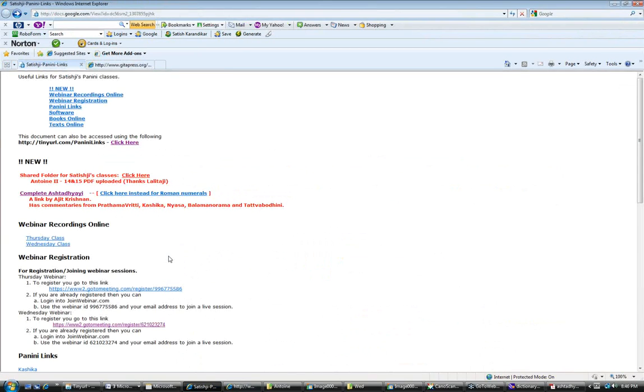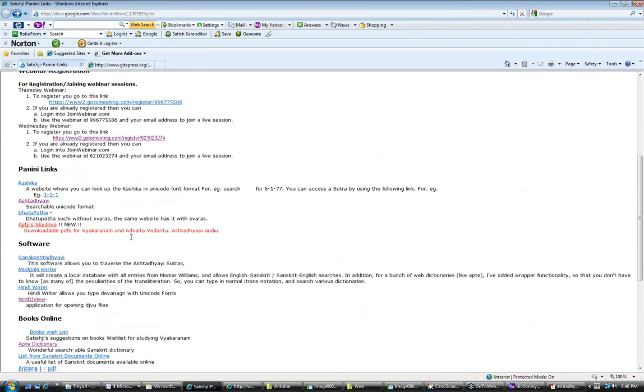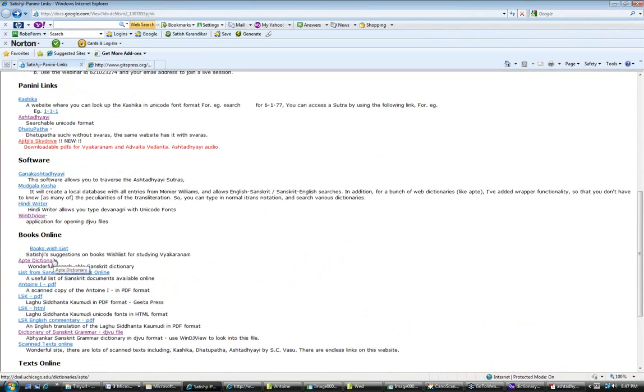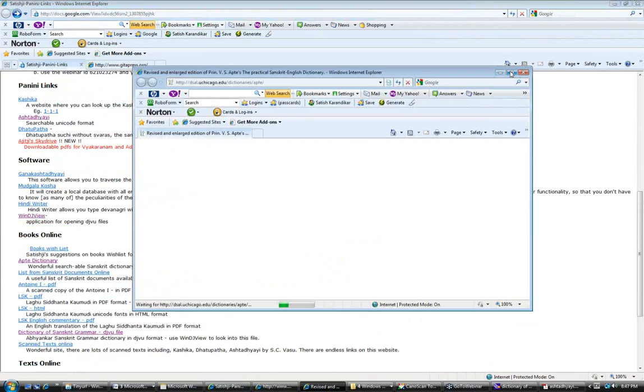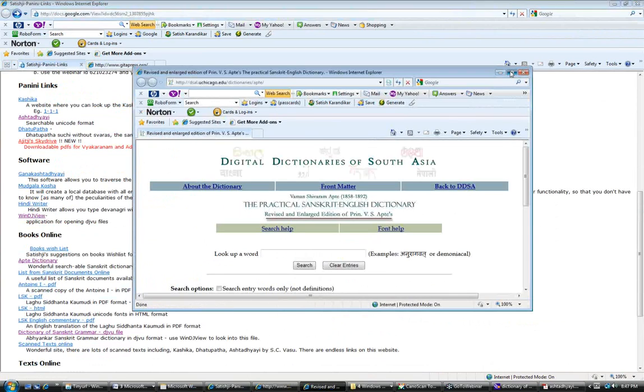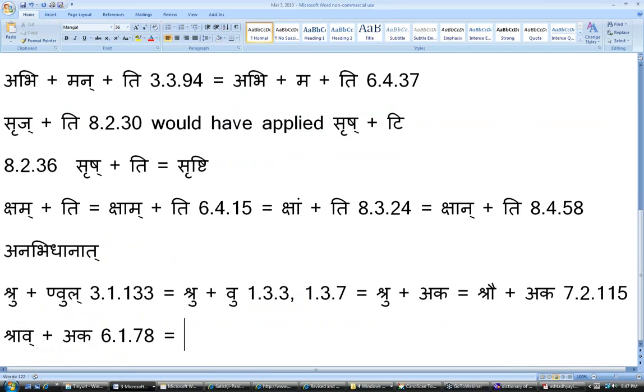If you look at the Apte dictionary, I think we should find listener and also the one who is making other people listen, so he's like the narrator. How do you get the word narrator with the listener also? Let me look at it. Let's go to our document and take the final form we got, shravakah. Let's put it in the Apte dictionary.